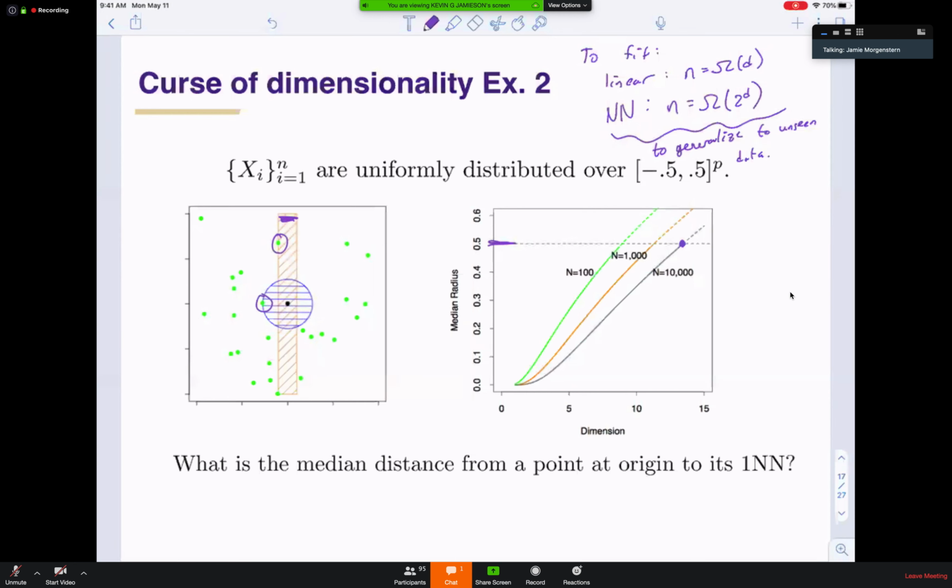One other intuition which might help, and I think this was mentioned when Kevin was talking about it, is that volumes grow exponentially in the number of dimensions. Distances make sense in 2D, but for a new data point in many dimensions, you have to grow the sphere around that data point to find another data point. And volumes grow exponentially fast in the number of dimensions you're looking at.